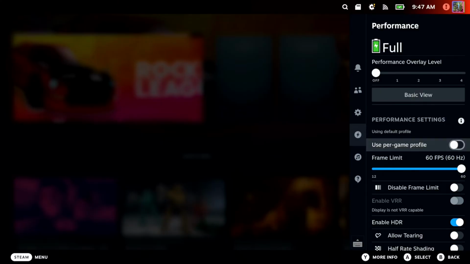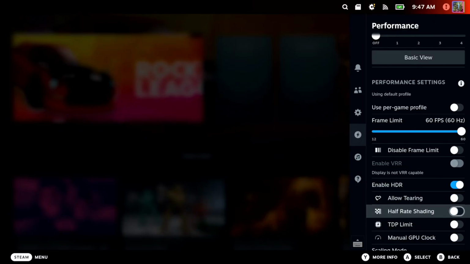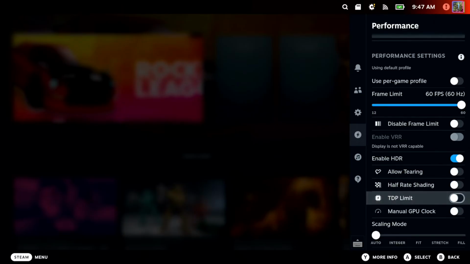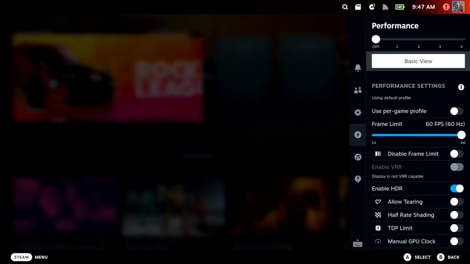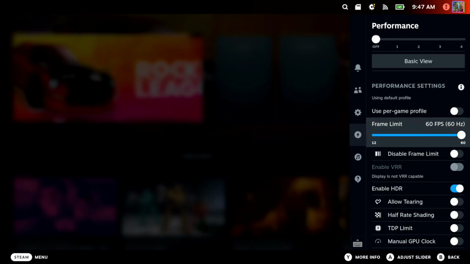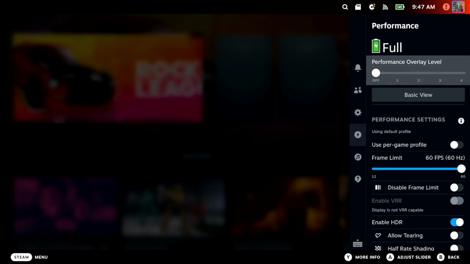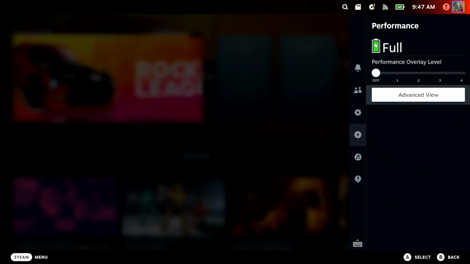So maybe have it at 90 or something like that. Well, you can go and change it to 60. Now, I'm on an external monitor right now, and it is limited to 60 frames per second for that reason, because my monitor only goes up to 60 hertz, so I can't change it beyond it right there. And then we'll have additional options under here as well. So if you ever want to change your frame limit, just change it right there.